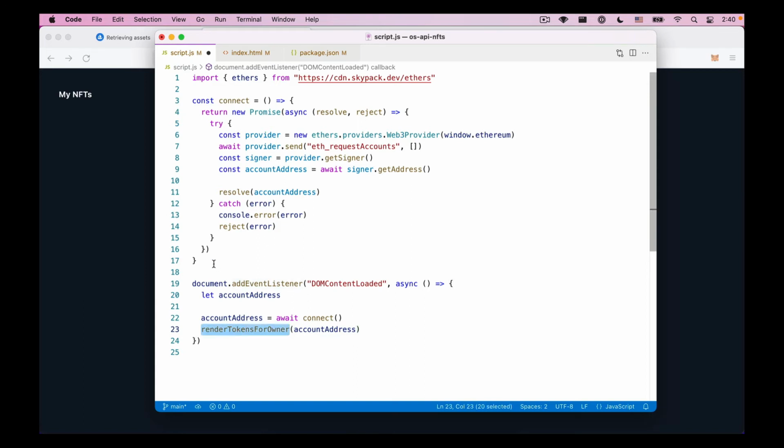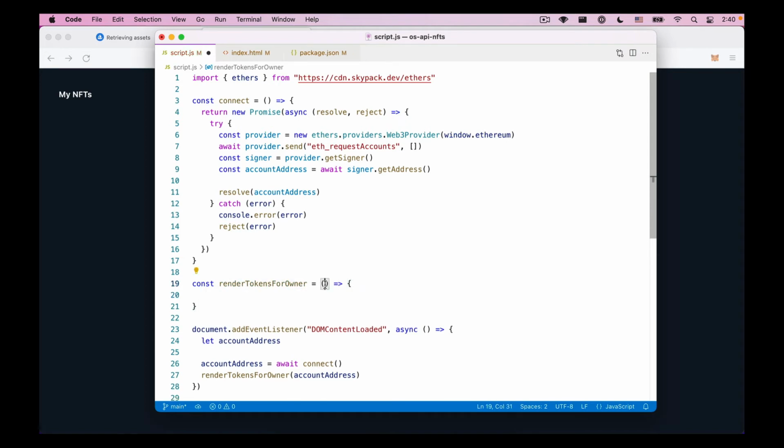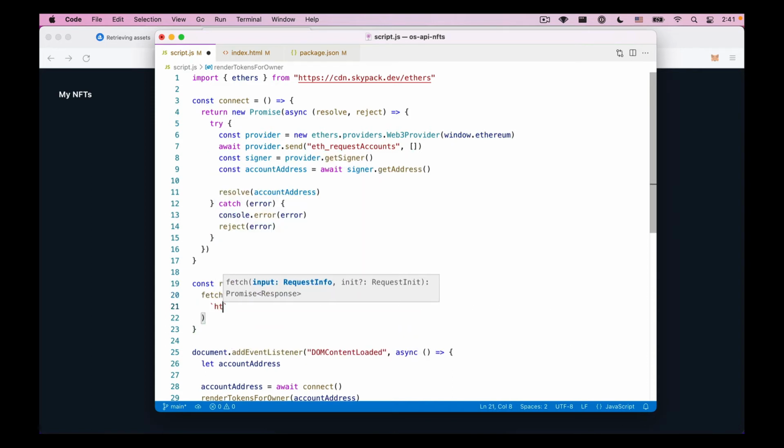So let's create this function, and it's going to take one argument, which is going to be the owner address. And what it's going to do is it will make a fetch request to the Opensea's API, api.opensea.io, v1 assets.